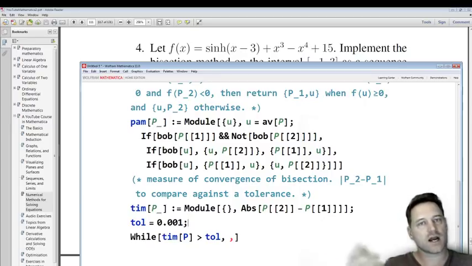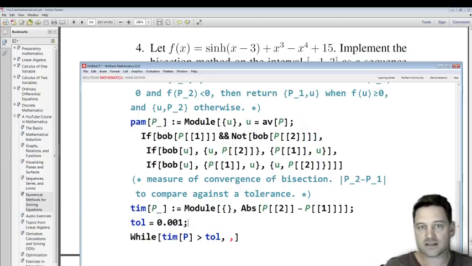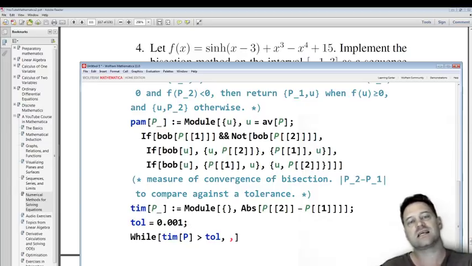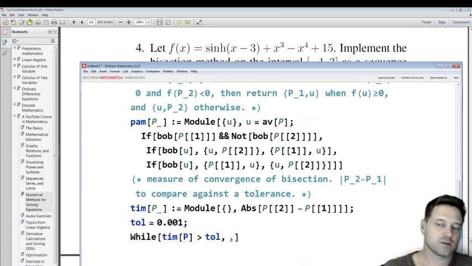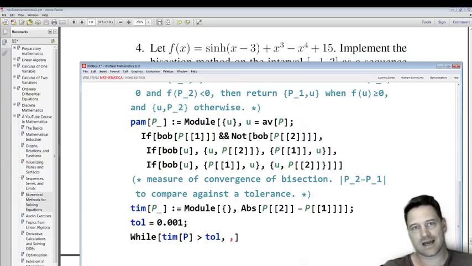All right, so basically we're asking, is the absolute value of the difference between the left end of the interval and the right end of the interval less than 0.001, right? And if it is, well, that's close enough to convergence for this tolerance, all right? And then it will exit the loop and just leave you with the last interval. From that, you can see a value which is close enough, approximately equal to a root of the function. Now that's determined by the tolerance. So you can go on and on and on by setting a lower tolerance and getting closer and closer to an approximation of the root of your function with the bisection method.